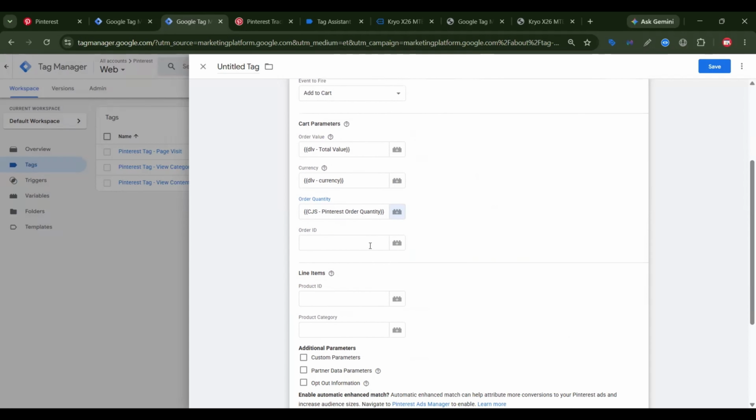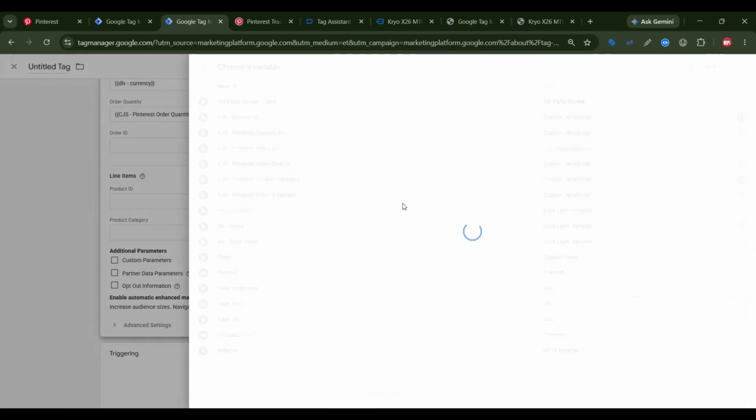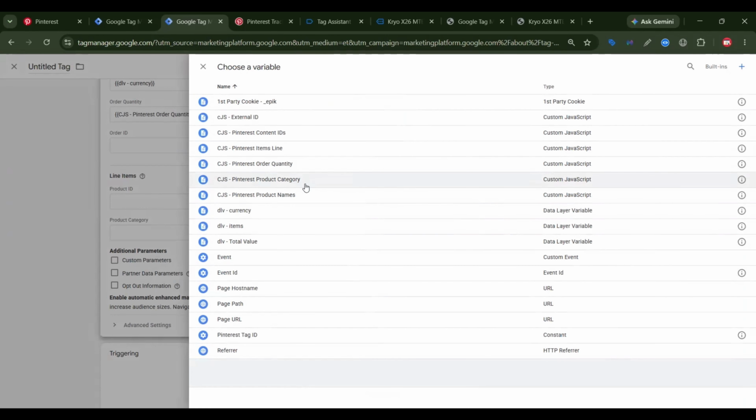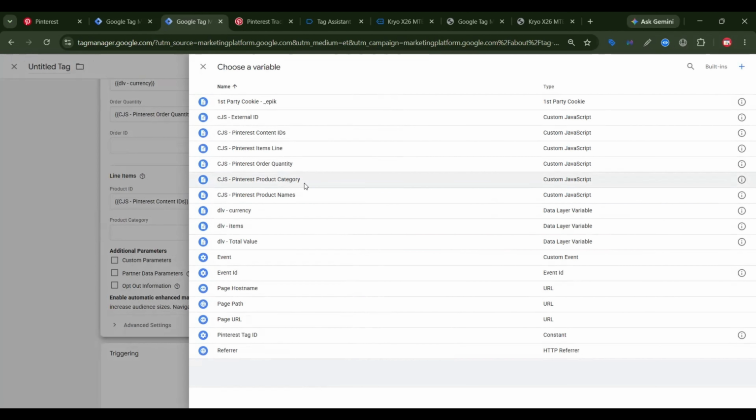Then order ID, we can skip it, it's only needed for purchase. If anyone purchases any products, we will see the order ID, so we can skip it now. Here the product ID is needed. I already created product ID variables. This one is product ID, Pinterest content ID, and then another is category. I already created the product category.